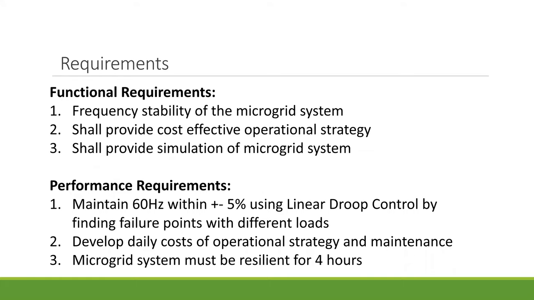The team's functional requirements for the microgrid are to keep the system functioning properly by stabilizing the frequency. We will need to analyze the operation scheme by determining any cost and revenue. Finally, we must provide a functioning microgrid that meets the loads. For the performance requirement, we must achieve to stabilize the shift in frequency from 60 hertz within a 5% range. We will need to use a droop control method to find the failure points with the demand profile. The simulation of the microgrid must keep a resiliency for more than four hours during operation.